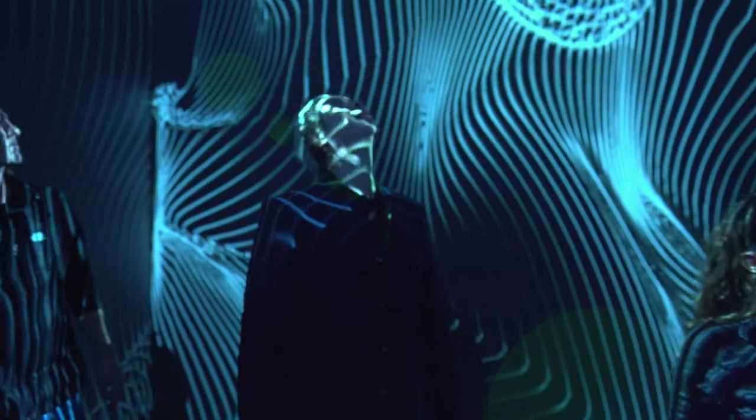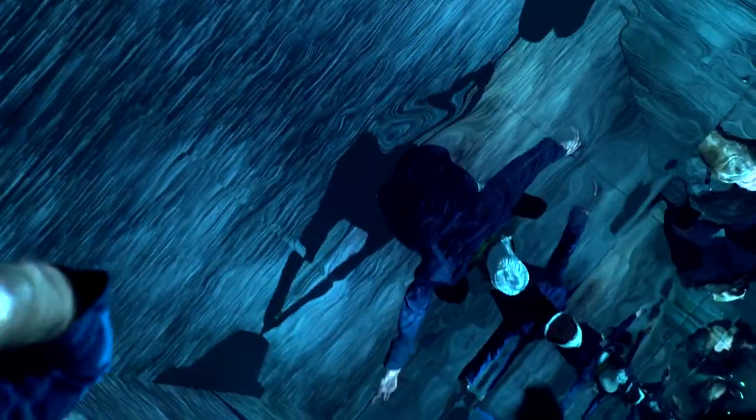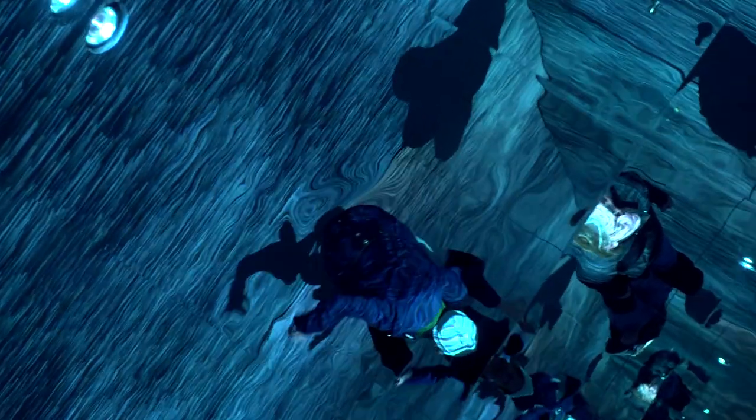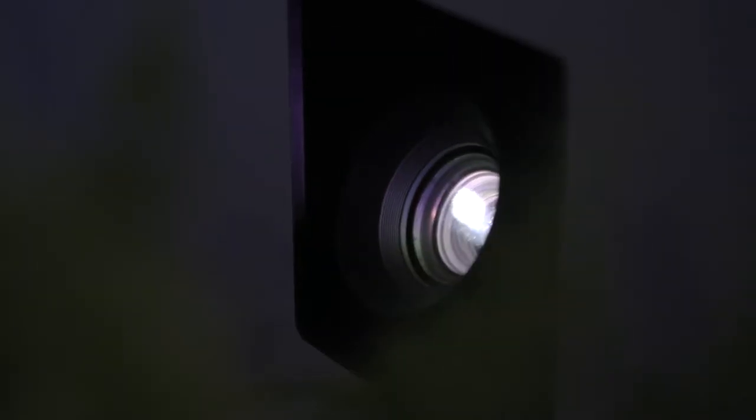The future of Epson's projection technology is very exciting. We're continuing to develop brighter and brighter solutions in smaller and smaller chassis. Rafiq and his team are often challenging us to push the envelope of what's possible in projection, because they're pushing the envelope by taking on larger and larger scale projects. We're really excited to see what visual artists such as Rafiq will continue to do with these projectors. It won't be possible without the support of these technology companies and the visionary people behind them — visionary people meeting with other visionary people to change the world more quickly. This medium has a huge potential. That's where the magic is happening right now.